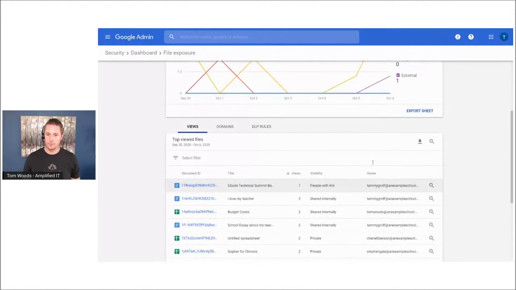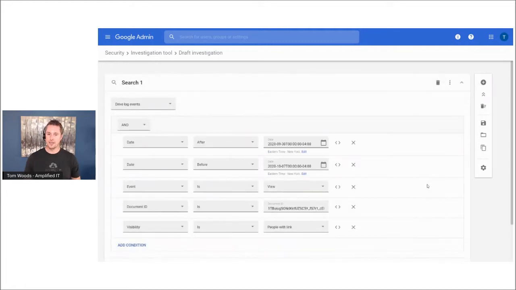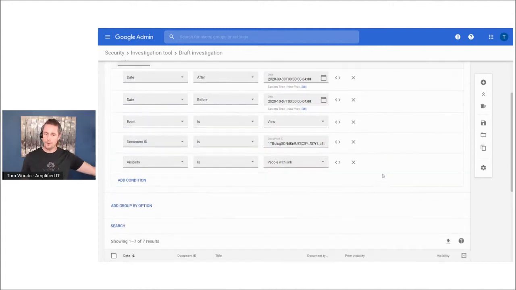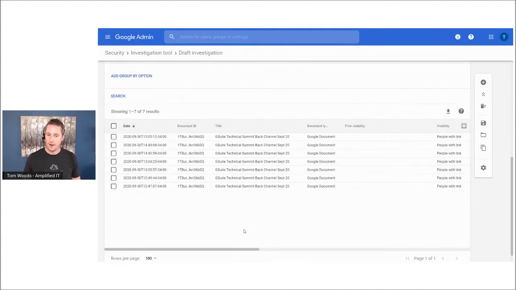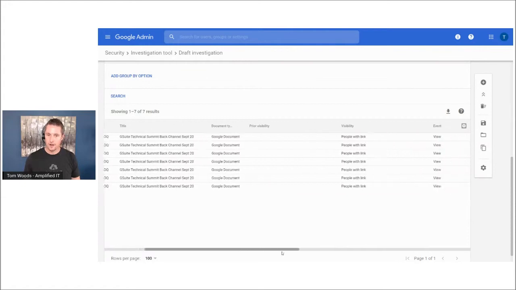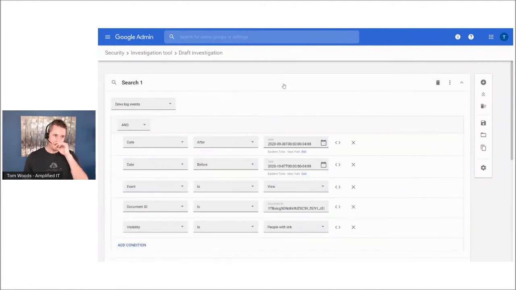And once we're looking at the report, we have these quick buttons here that will launch us into the investigation tool. And you can see here, they'll open a new investigation. They'll pre-populate all the criteria needed from that report page so it's ready to go and initiate the search for us. And now I've got even more information on that particular document from that report, and I can take things further, maybe eventually take some actions. So launching from the dashboard is super powerful.